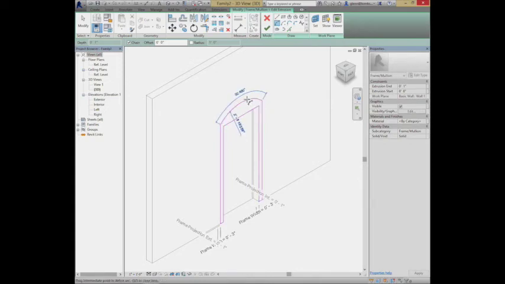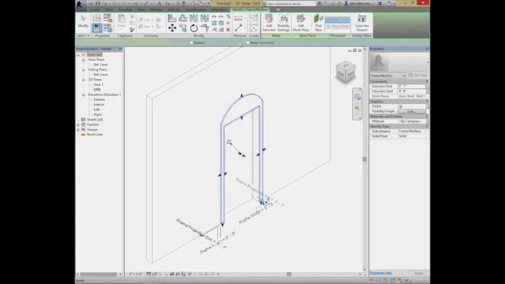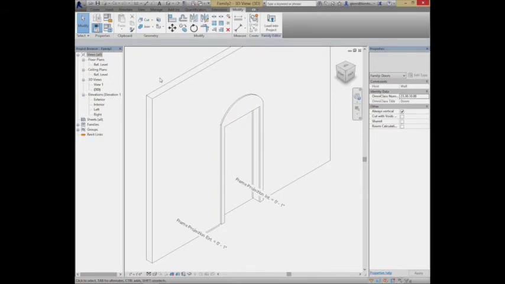I can make it a groovy arched opening or whatever I want to do there. That's just a different kind of piece of trim. But you get a template wall that you put things in, then you start adjusting the extrusions on that to make it whatever you want it to be. But for what we're doing, let's make something relatively simple to get going.